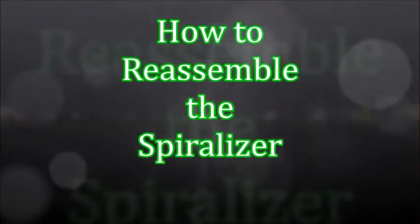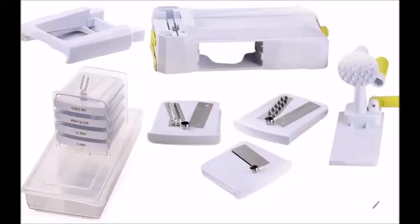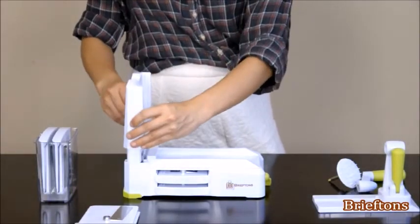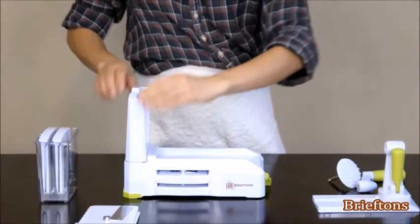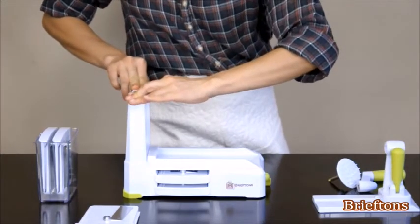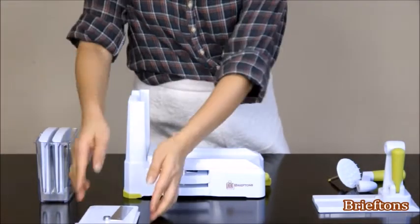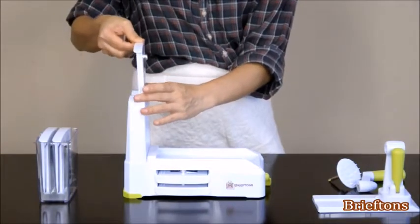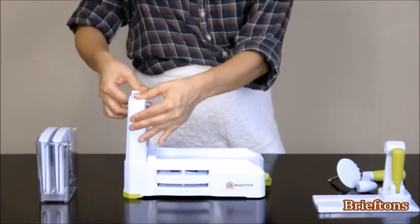How to reassemble the spiralizer. If you have taken the spiralizer apart to clean the individual components, you can assemble the spiralizer again by following these steps. Install the blade rack by pushing it down and locking it into the spiralizer body. Make sure the blade rack is firmly secured in place by pushing down on the hinge until it can no longer move further. Insert the desired blade into the blade rack. Push the blade down until it locks in place.